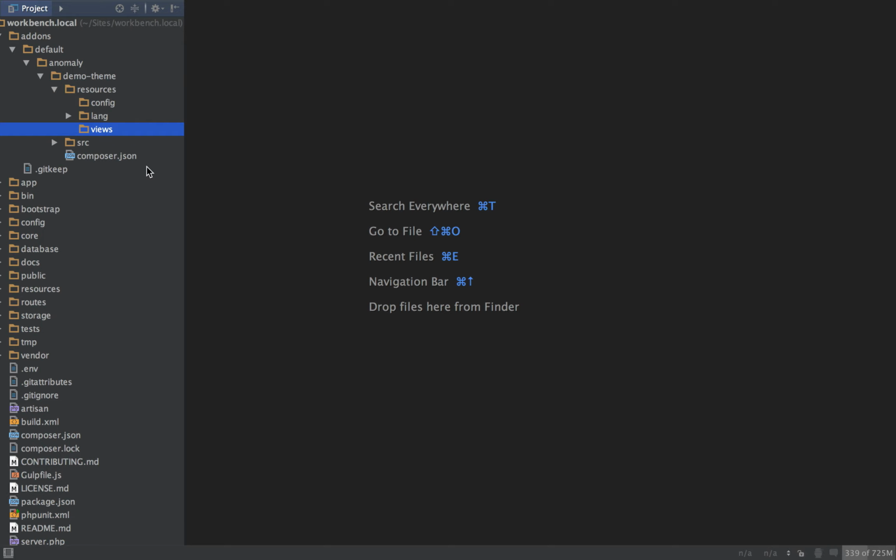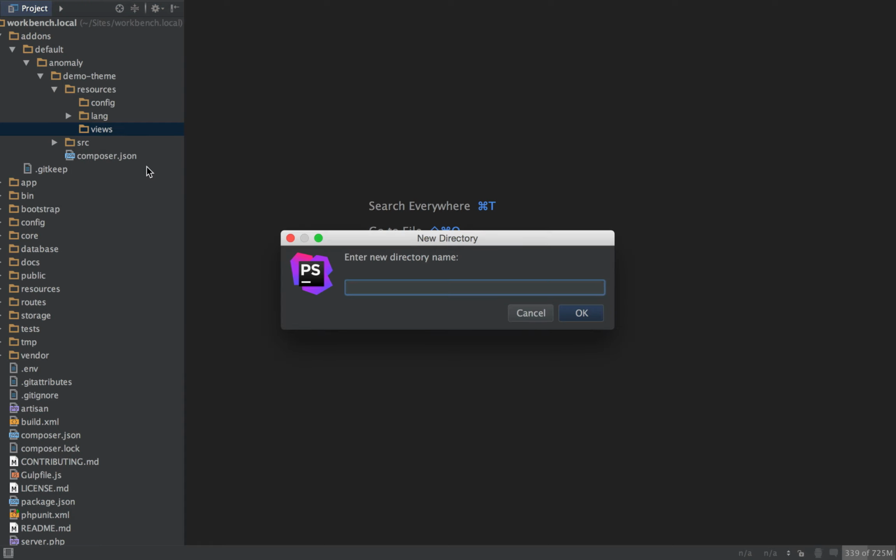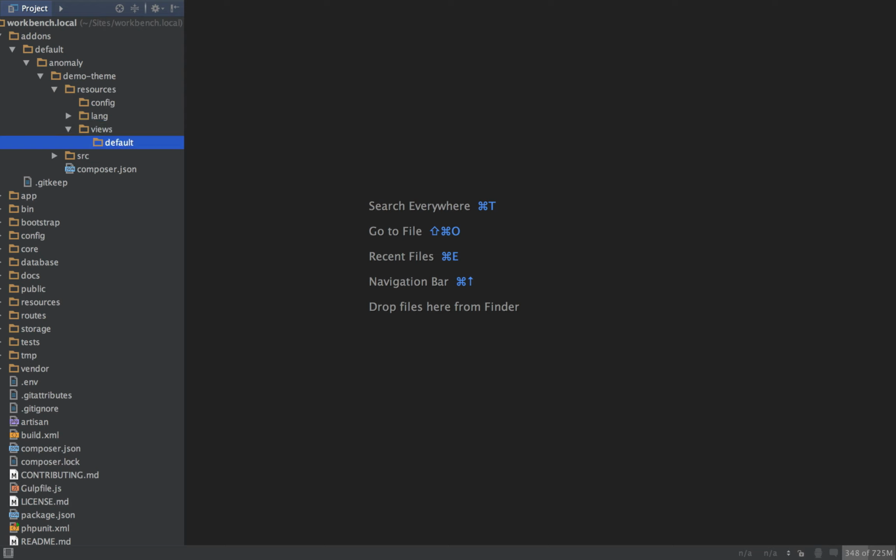So the first and really the only thing that a theme must have outside of the normal add-on requirements is a default layout. So let's go ahead and create that now, just to get an idea of where it goes, and we can start incrementally building on top of this. Let's create a layouts directory. Layouts are like the outermost structure of your themes. So if you think about the content being at the heart of your theme, the very inner, and while it can branch out, I'm just trying to use a simple example.